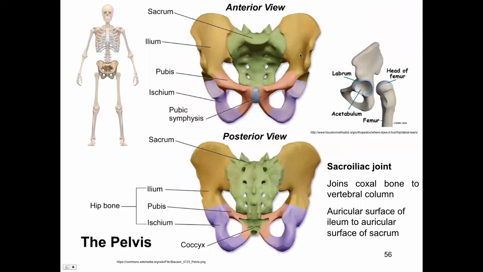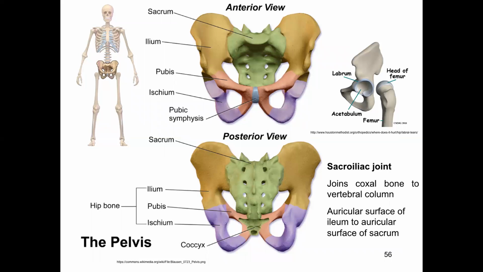So here you can see it colorized. Here's your acetabulum, and you can sort of see that all 3 bones take part in making that. This is where the head of the femur is going to articulate. Here you can see the sacrum, which isn't part of the os coxae, but you can see the articulation here between the os coxae and the ilium. And I think in my notes I listed that joint. Maybe I didn't.